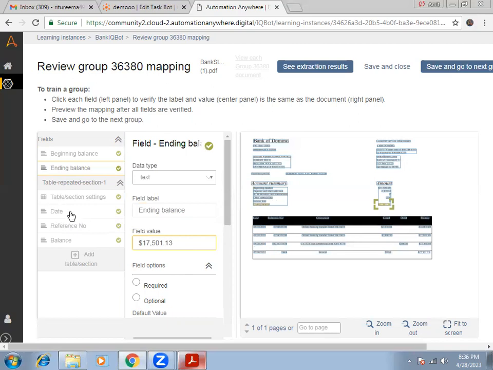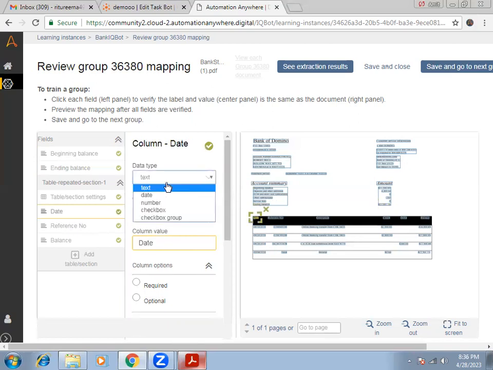Here, let's go inside the table section, in the date. Again, for date you can select date or you can select text. I'm selecting text only. The date is coming here, and in the column value, you can see again it is putting the header name. So how can we choose the value? There is one rule in the table while selecting the value: always select the column value from the first row, do not go to the second row. Whatever value is given in the first row, that value you need to select.